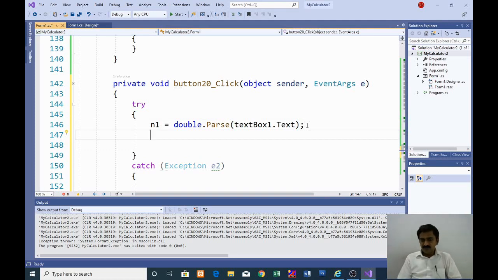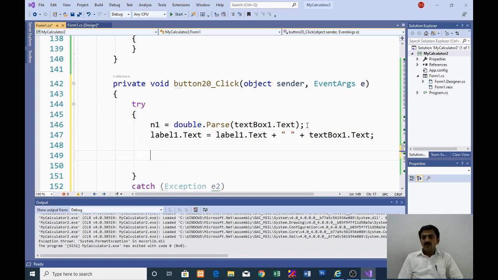After taking the first number, we can concatenate that text to the label: label1.Text equals label1.Text plus textBox1.Text. We can concatenate like that. We'll concatenate the empty string in the label.